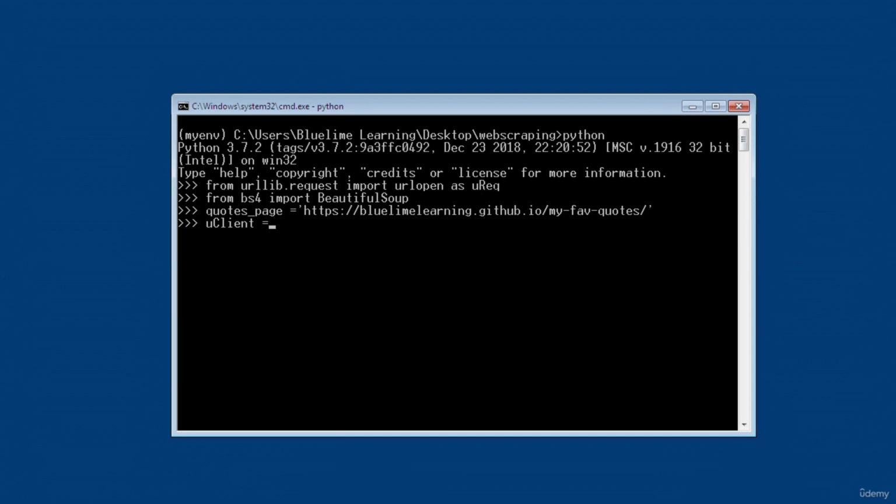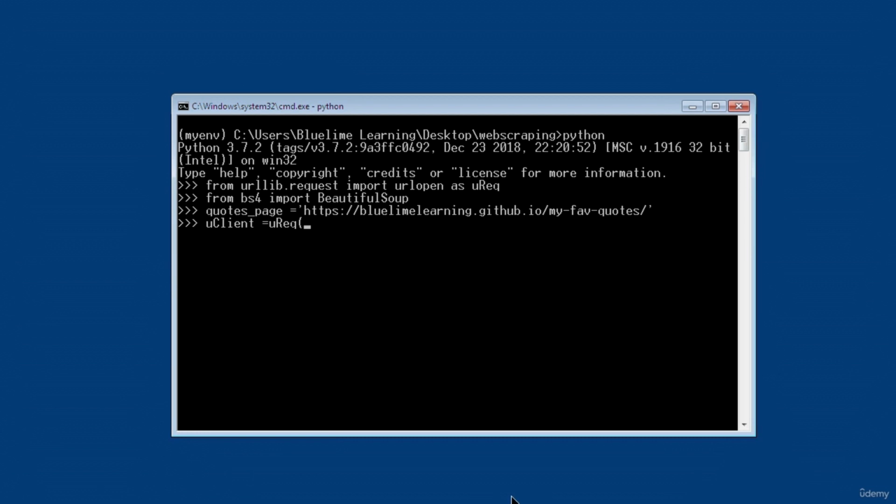So I'm going to say uReq, and inside that uReq function, I am going to pass in this variable called quotes underscore page, which also stores the URL for the page we are going to scrape.